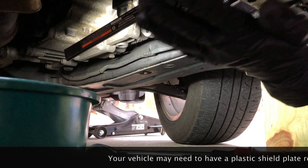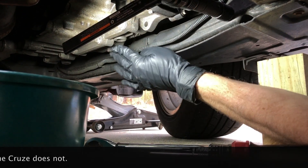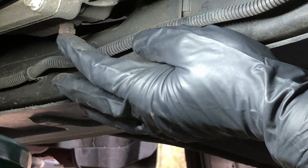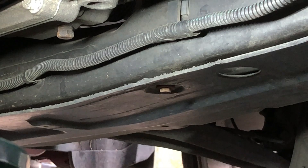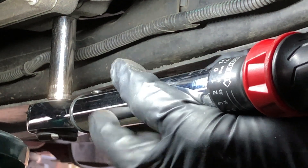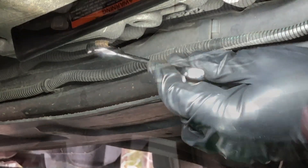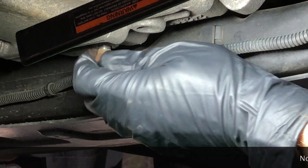Underneath the car, the transmission is over here on the driver's side. If we zoom in, you'll find a 12 millimeter plug in the bottom of the transmission — kind of an unusual size at 12 millimeter. We've got the car jacked up and secured just enough to get to this. I'm going to take our wrench, put our 12 millimeter socket on here, work this guy off, and then we'll come back when it's draining. We've just about got it to the end here. Switched to a small 12 millimeter ratchet — and there she goes.